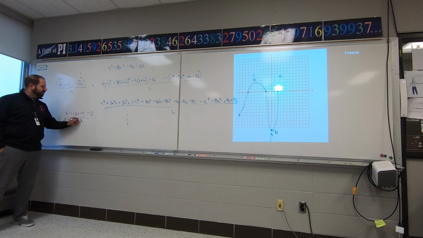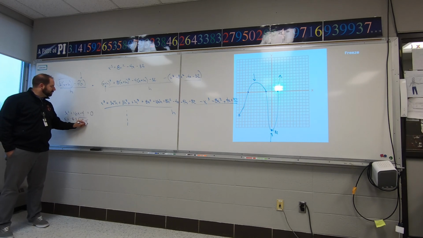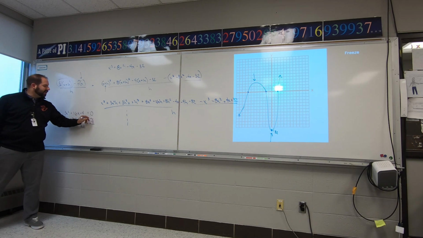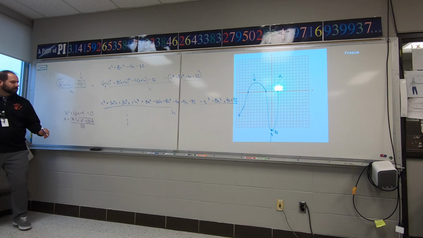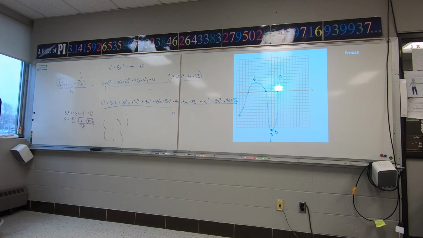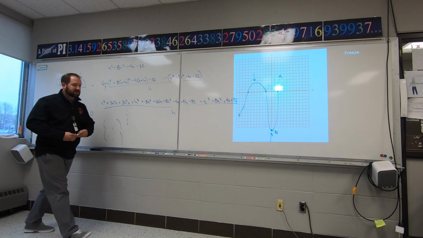So negative b plus or minus the square root of b squared minus 4 times a times c, all divided by 2 times a. And this is your x number. You could type that in a calculator and it will tell you the decimal. I want to know the individual coordinates you're getting, so I actually want the decimal. I know that seems tedious. In fact, I'm going to type this in just so you can see it.